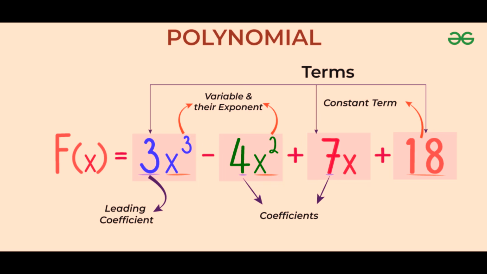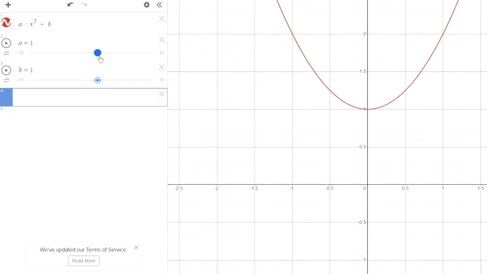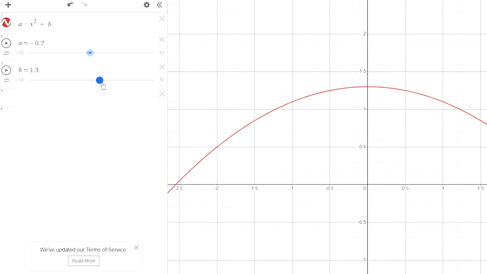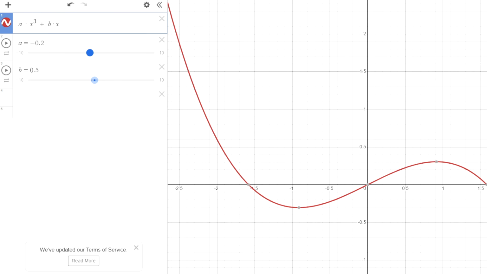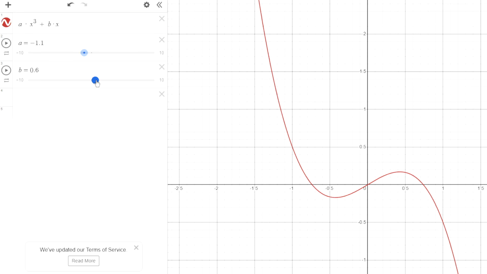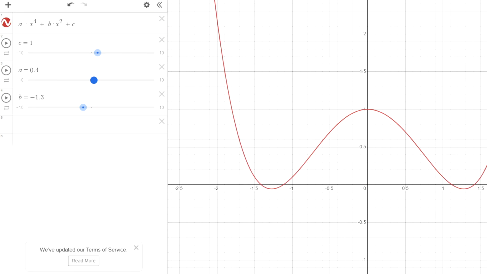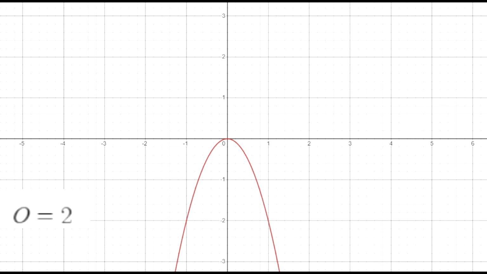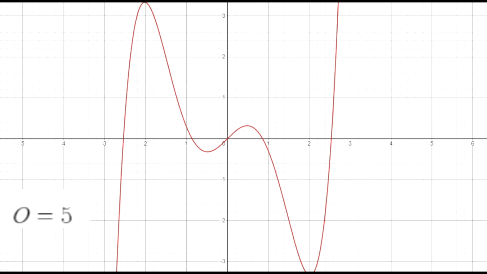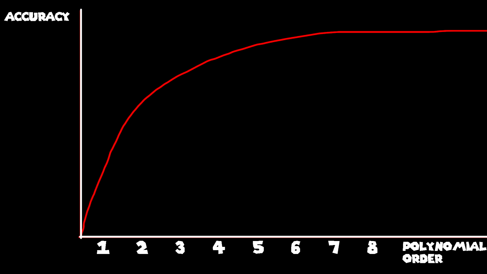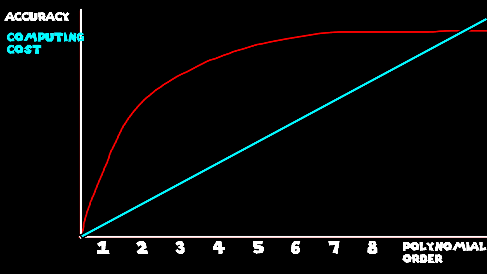We want to approximate our sine and cosine functions using a polynomial. A second order even polynomial is a function that looks like this, and a third order odd polynomial will look like this. Similarly, a fourth order even polynomial would look like this, and so on and so on. A higher order polynomial usually means our function is more accurate to the real sine or cosine, but it also means it will become a lot more expensive to compute. So ideally, we want to keep the order as low as possible while keeping as much accuracy as we can.